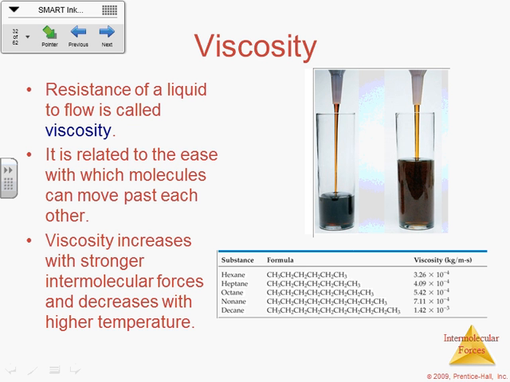Viscosity is also going to decrease with higher temperature, so the higher your temperature, the lower your viscosity. That's why maybe some of you have parents who put maple syrup in the microwave before using it. You know, some people just like hot maple syrup, so maybe that's why you do it. But the other reason that you might do it is to make it a little bit less viscous, make it thinner, runnier, okay, because then it can pour over your pancakes a little bit easier.